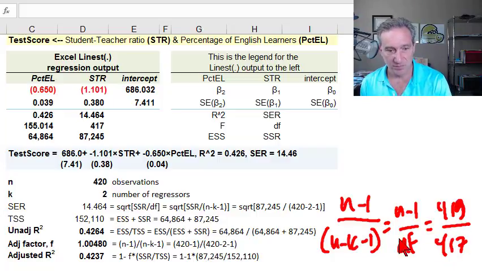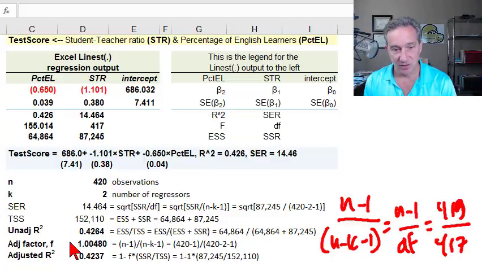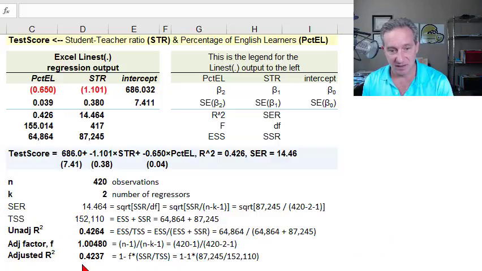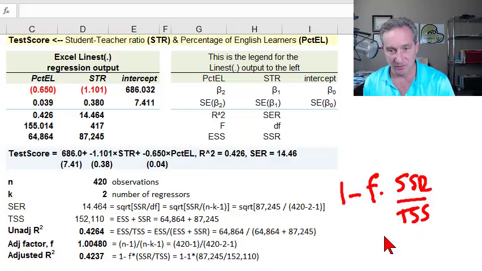And so this adjustment factor will always be greater than 1.0, such that the adjusted R squared is always going to be less than the unadjusted R squared, because what we're going to do for the adjusted R squared is take 1 minus the adjustment factor here times the sum of squared residuals divided by the total sum of squares.